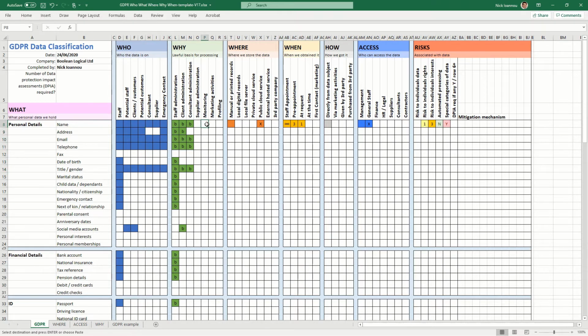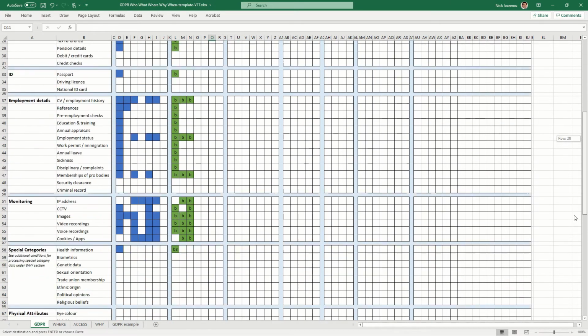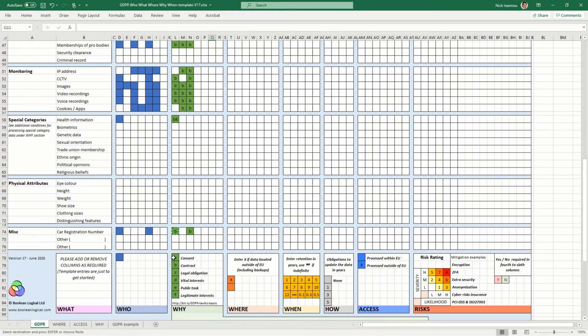And then there's any monitoring you do, any marketing activities. The marketing activities is the reasons why, for potential customers. So anything for potential customers would normally come up into marketing activities. But now in this side, it'll be something they've given consent for.